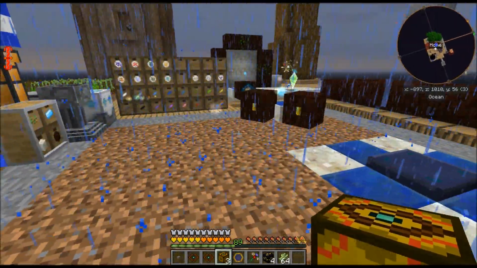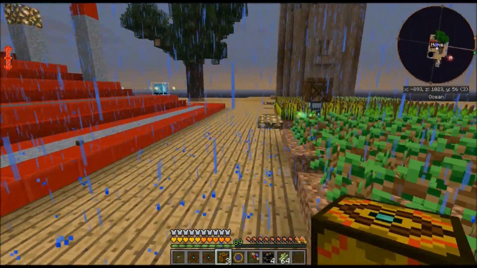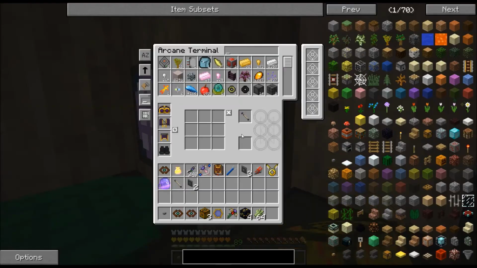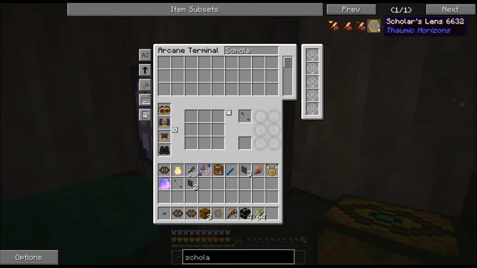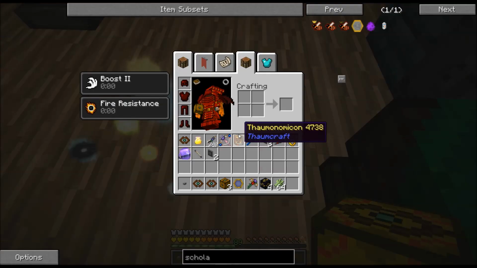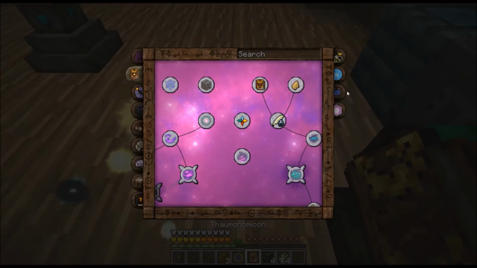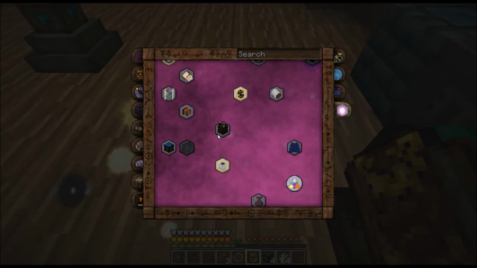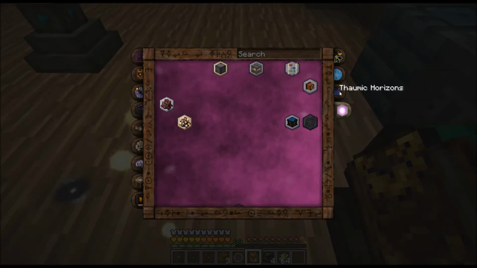So that's all good. Let's see, what else have I done? Oh, I know what I need to do. I haven't done it, and I might as well look into it right now, and that's the Scholar's Lens. All right, the Scholar's Lens, I have to look up in here, actually. So let's look it up. Let's see if I can find it. That might be in Witching Gadgets. That would be my first thought. I would be wrong.